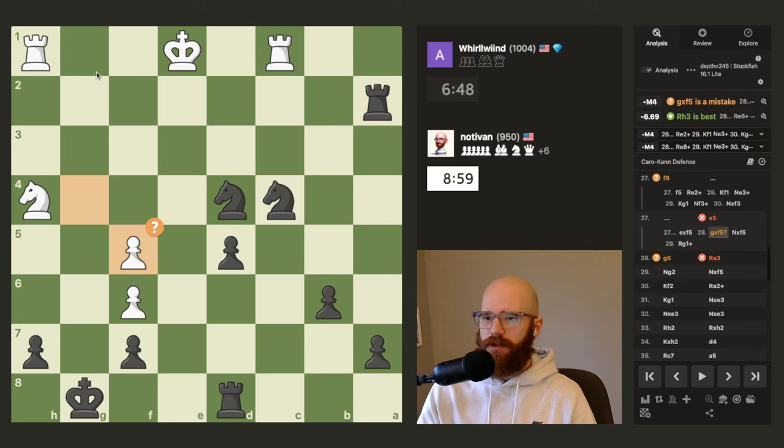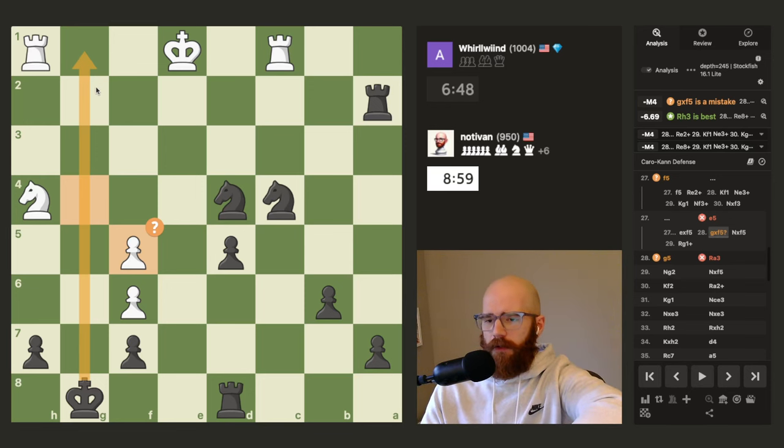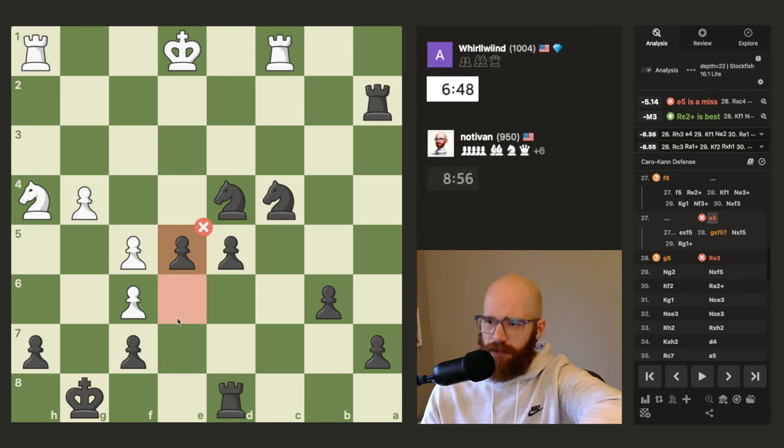I figured I was going to get harassed by the rooks with this open g file, and his pawns were protecting these very important g7 and e7 squares. So I didn't want to allow access for him on the G file. That's why I didn't take there. I personally thought this pawn push was pretty good, but you know, what can you do?